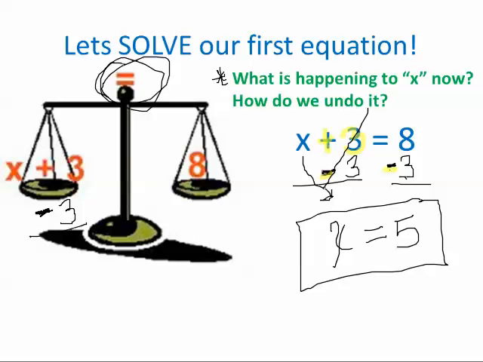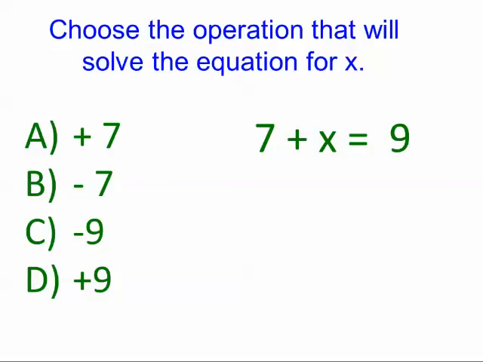When you're solving problems for homework and you have a box to type in, I need to see this. I need to know that you know you're subtracting 3 from both sides. It is not enough to tell me x equals 5. I know that your head can plug in and decide that x must be 5 if you're going to add 3 to it and get 8. What we're learning here is this idea of an inverse operation, and what do you do to undo something. So make sure you're showing us that in your work.